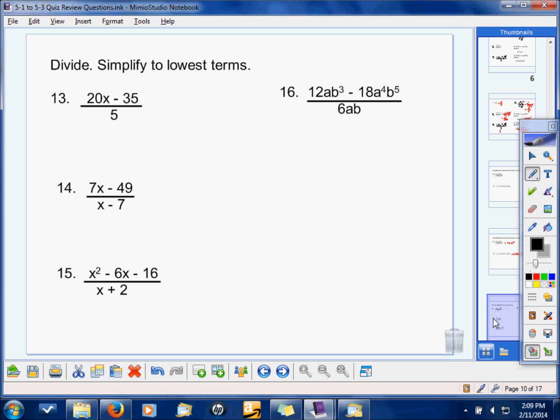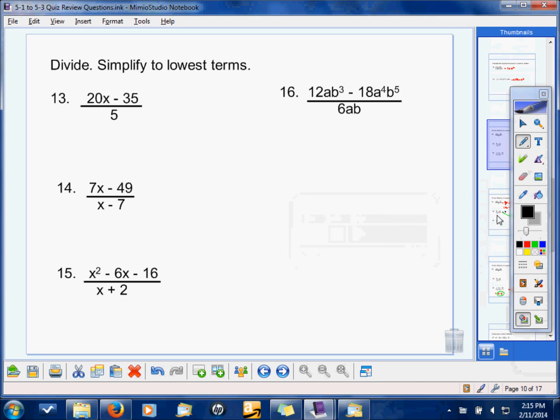Alright. So, the next one. Here's four more problems. I want you to take your time. Write down. Give it a try. Here we go. Here's the explanation for these. For number 13, if you remember the way we talked about doing these, dividing it up into two problems, it's not really distributive, but sometimes people think of it that way because it's this over 5 and this over 5, so it gives you two different problems to do. 20 divided by 5 is 4x, 35 divided by 5 is 7.